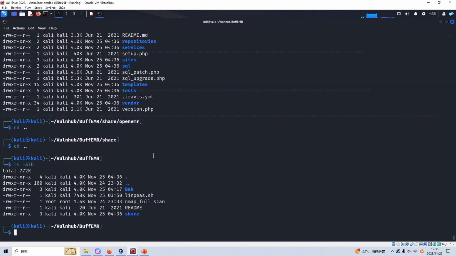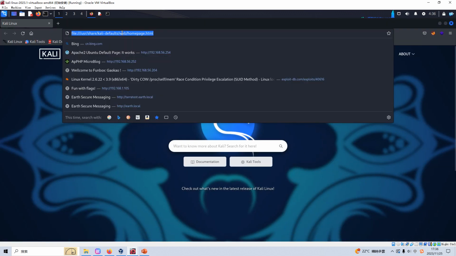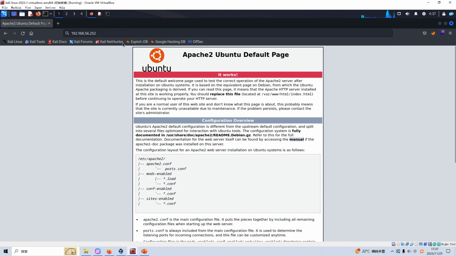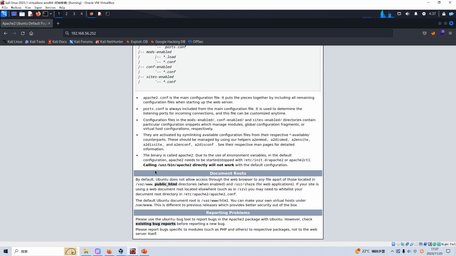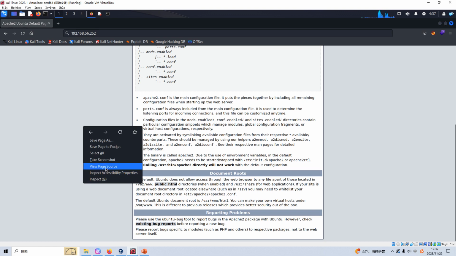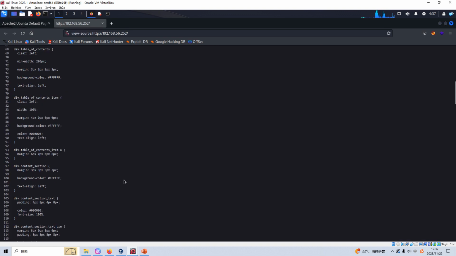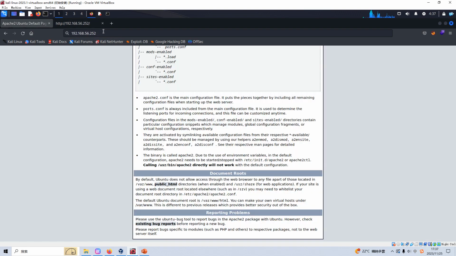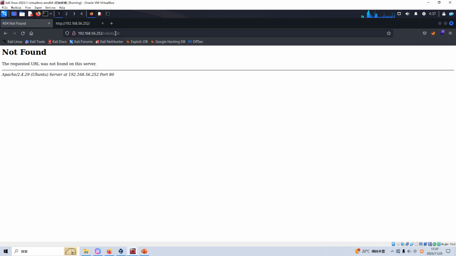Now we need to do some enumeration for the web application, because we already know that the target has a web application running. First we can open up the browser and put the IP address of the target. We got the default Apache 2 page. We can scroll down to the bottom, but nothing there. We can also check the source code of this page, which doesn't reveal anything interesting either. We can also check whether this site has a robots file, not found.